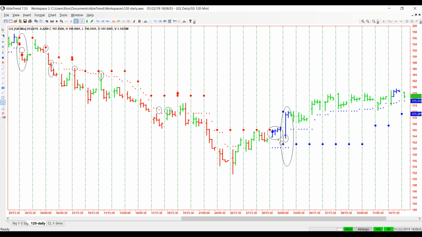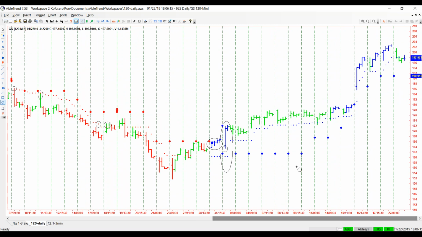Now there's only 3 exit rules. A red bar with a red dot, obviously that means it's going to go down, so we're going to exit. Or a stop out, like I just showed you here, there was a stop out. Or if you're the real quick in and out type of trader and you're comfortable with that, you can use the 3 green bar exit. 3 green bars in a row is kind of like a heads up the trend is getting weak. So there's your 3rd green bar. We'd have lost a point on that trade.